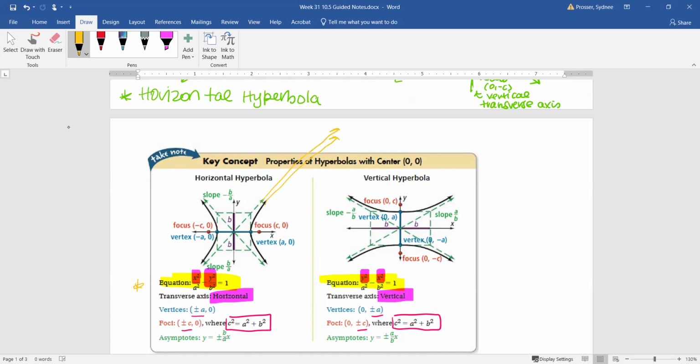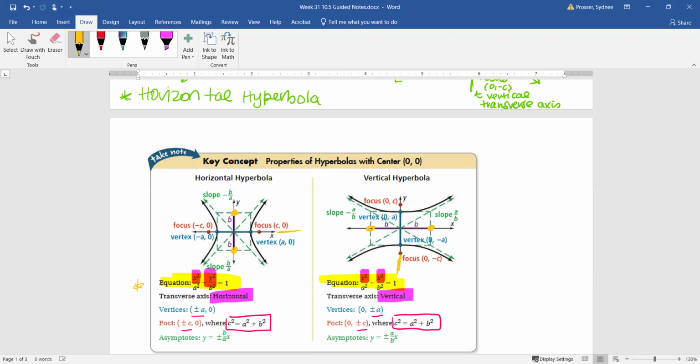And so how we find those asymptotes, because they're a crucial part to drawing a hyperbola, is by using the b value. Okay, and the b value tells us how far we're going to go on the axis perpendicular to the transverse axis. So here was your transverse axis. The b value tells us how far we're going to go up and down. Here's your transverse axis. The b value tells you how far you're going to go left and right.